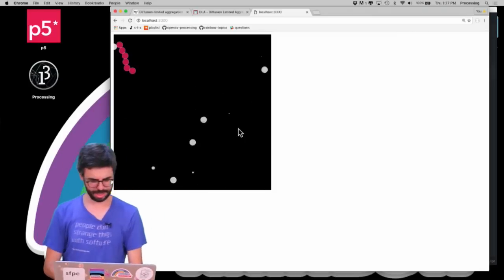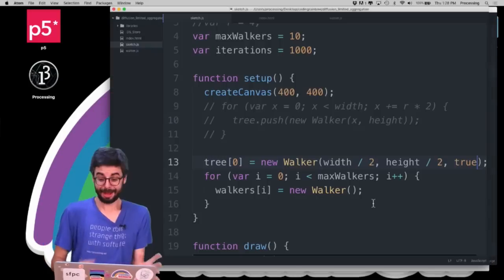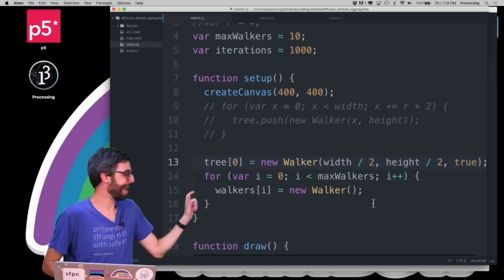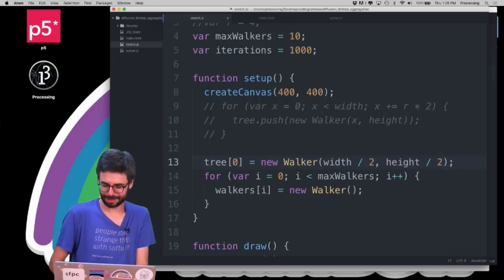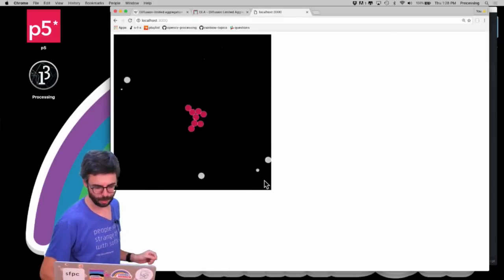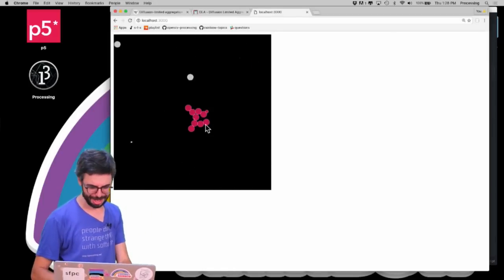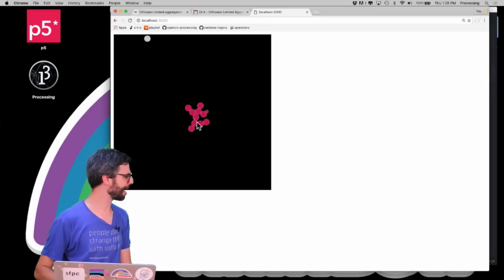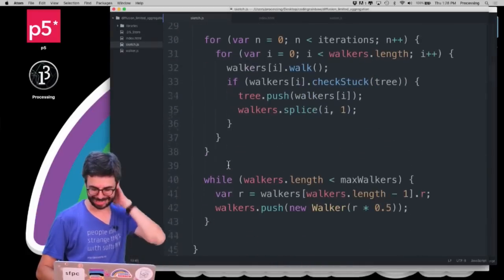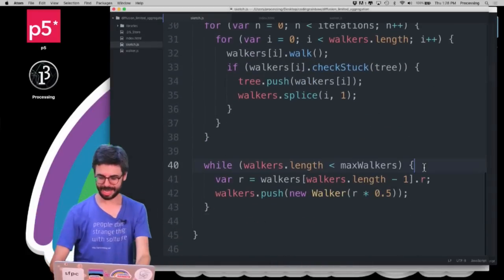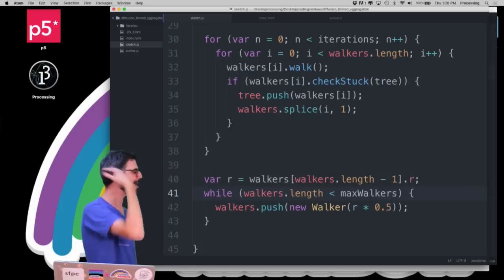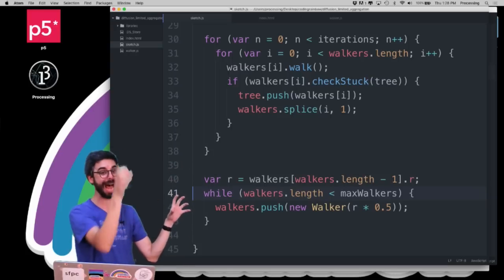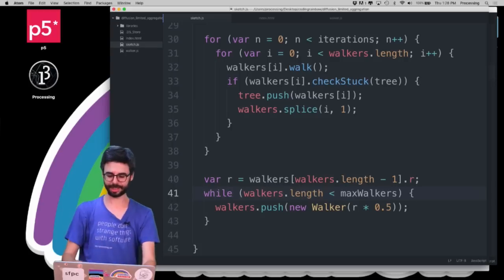Now the other thing, whoa, what just happened here? I realize there's a problem where I'm passing it 3 arguments because I had an extra stray true from before. Let me take that out. And you can see this is working now. Strangely enough, though, the walkers are getting really small, really fast. I just realized that's because, before I start adding a whole bunch of them, I want to get the radius of the last one there. Because when I add one and get the radius of the last one, they're getting smaller and smaller.